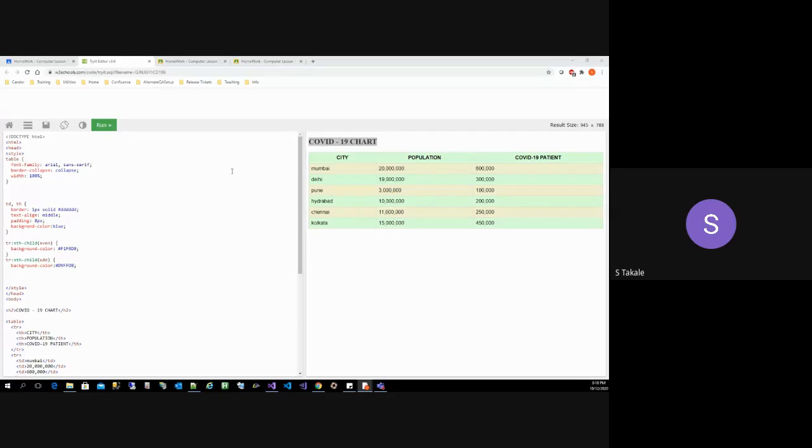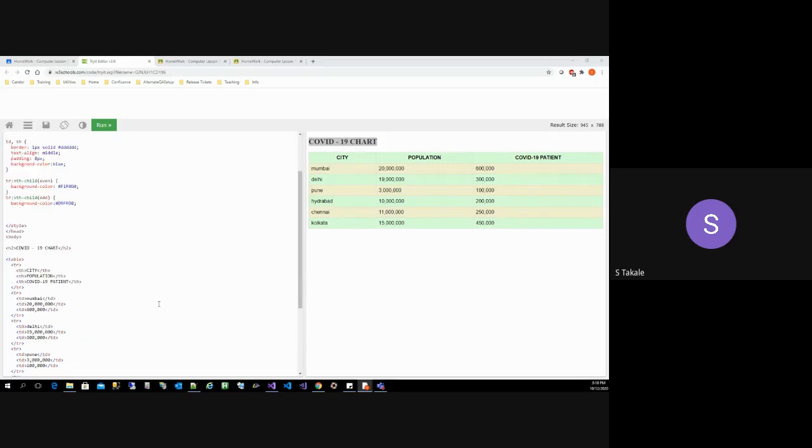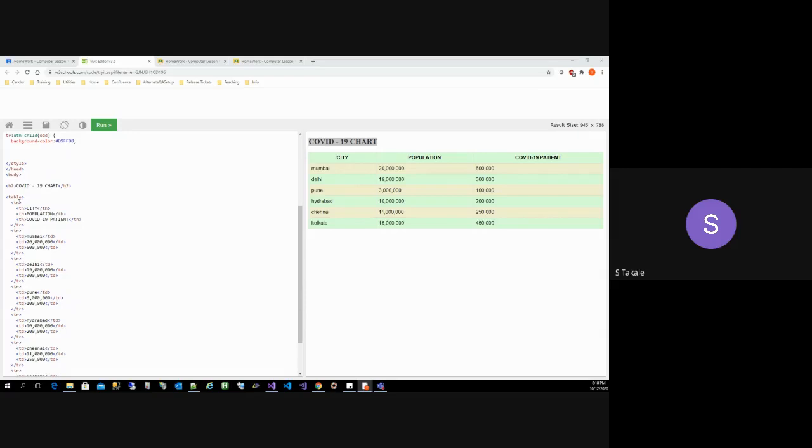Okay, you want to color this header, right? So I think you can, let's see, you can go here and start header color here. Okay, you can use the header color here.